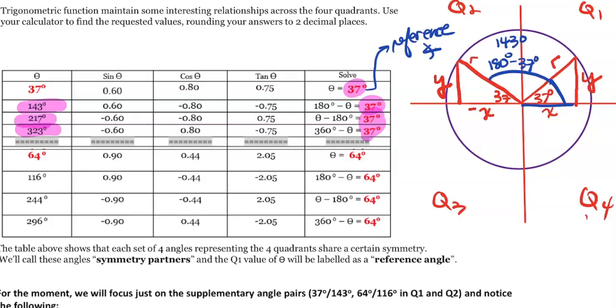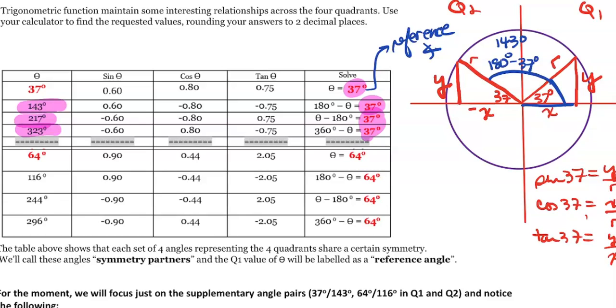Okay, so let's think about this. To give myself some more room, I'm going to eliminate this, and I'm going to write down here. So in quadrant 1, what does sine equal? From angle 37's perspective, the sine of 37 is y over r, because it's opposite over hypotenuse. The cosine of 37 is going to be adjacent, x over hypotenuse, and the tan of 37 equals what? Opposite over adjacent, so y over x. Notice that all of these values are positive. All are positive, and when I say all, I mean the fractions. So this is all quadrant 1.